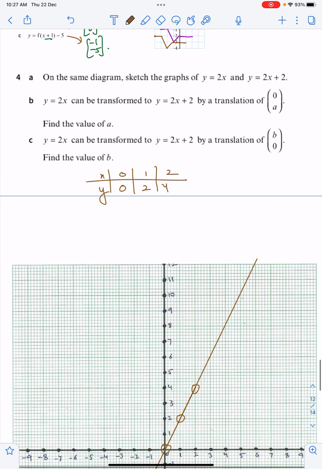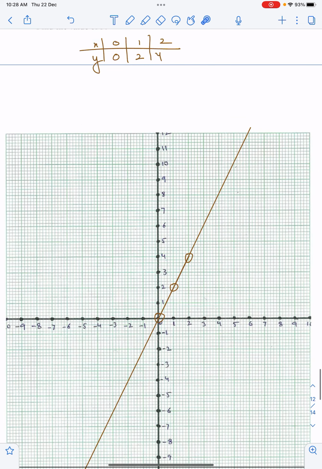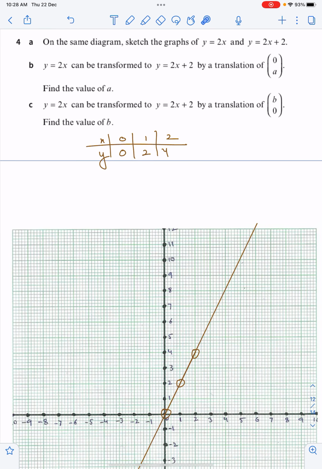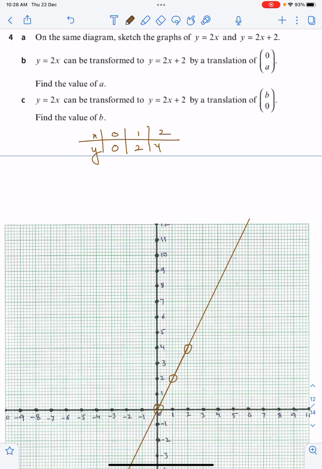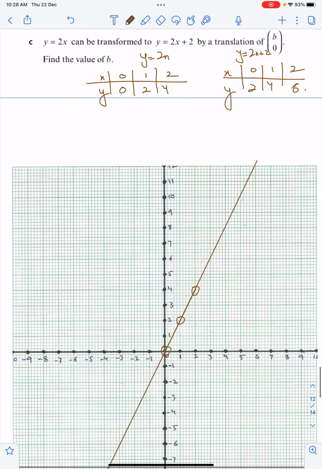Then they are asking us y = 2x + 2 on the same graph. So the whole graph is going to go 2 units up. Even if you draw the table and draw it, if I take the 3 values as 0, 1 and 2, y is going to be, for y = 2x + 2, this was for y = 2x. Okay, so 2 into 0 plus 2, 2 into 1 plus 2, and 2 into 2, 4 plus 2 is 6. Okay, I am just drawing it with a purple color: (0, 2), (1, 4), and (2, 6).